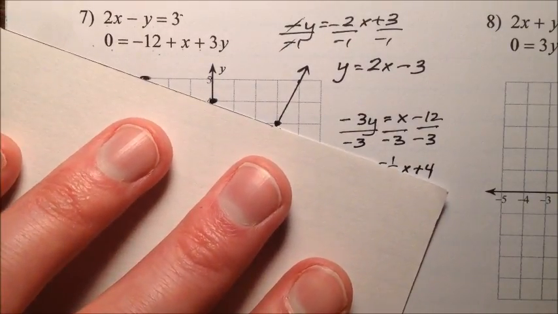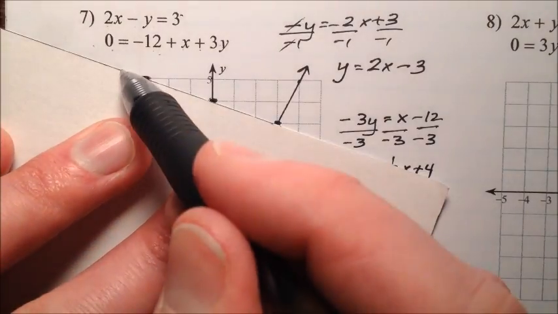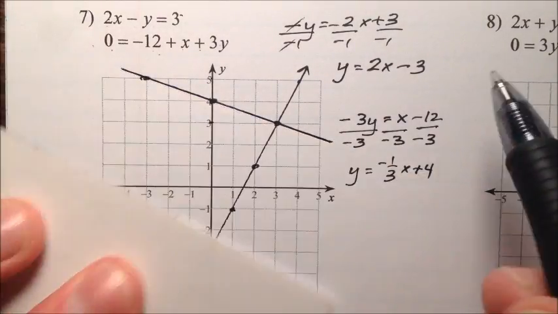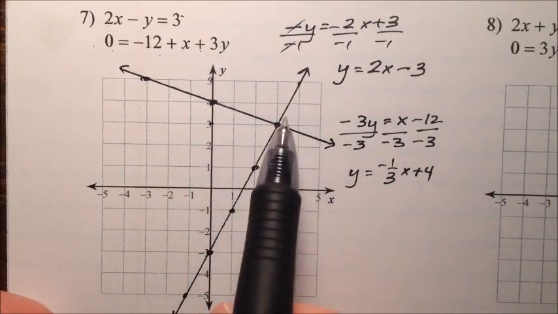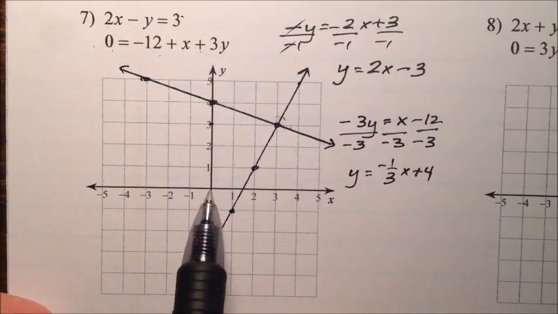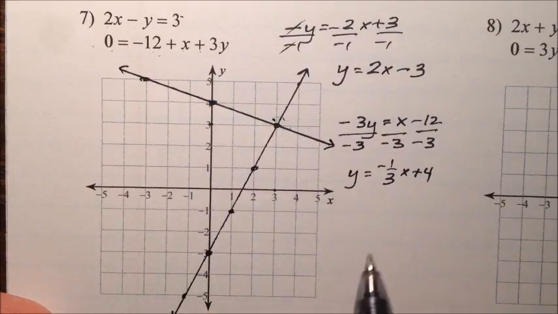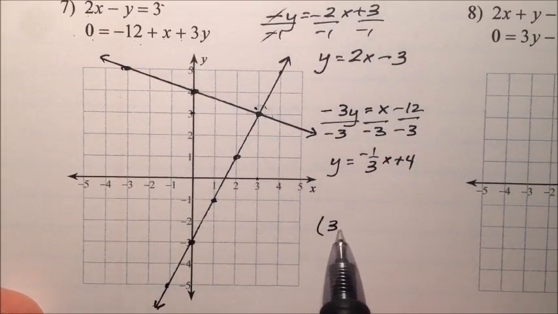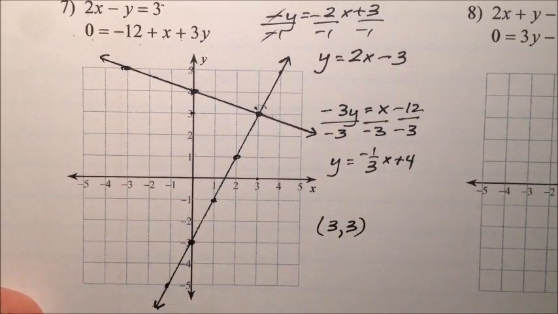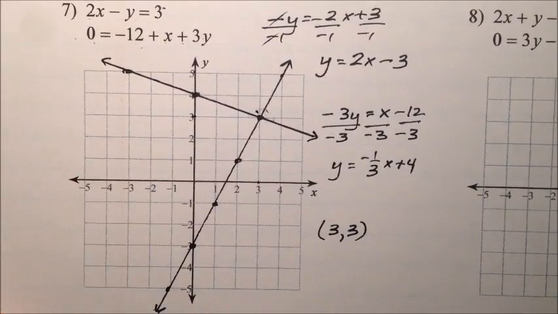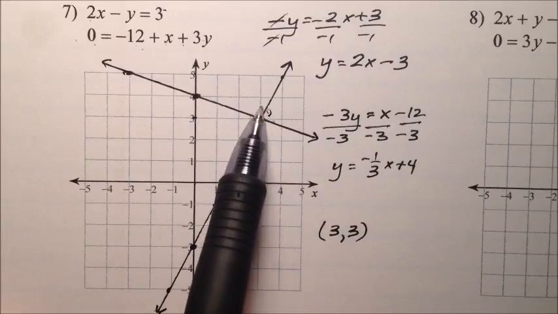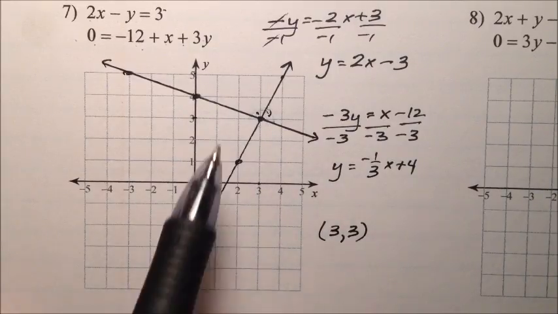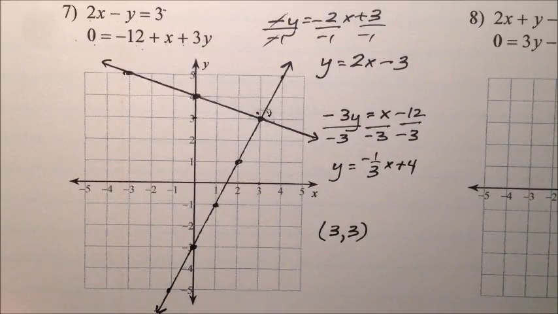So grab my note card straight edge here and draw this line as well. Looks like I have a single point of intersection again, and it's going to be over here at 3, 3. So my answer for this problem is 3, 3, that point of intersection. And if I was to classify this, it would be consistent and independent because it has exactly one solution, the place or the point there of intersection.